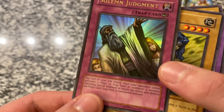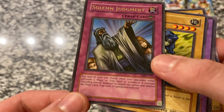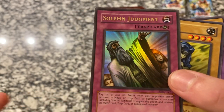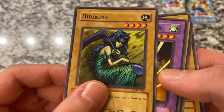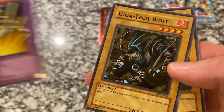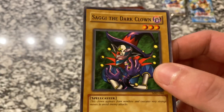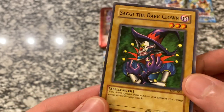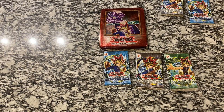Pay half your life points when your opponent either activates a Magic or Trap card or summons a monster — destroy the Magic card, Trap card, or summoned monster. I used to play this old Game Boy game from the early 2000s and I'm pretty sure this card did something totally different. Interesting. Hebekaim, Kadenari Attack, Gigatech Wolf, and Saggi the Dark Clown — I always loved Saggi the Dark Clown. There's one of Kaiba's go-to monsters early in the series; he'd always pair him up with the Virus card.